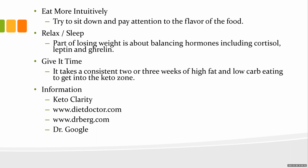And if it takes me 30 minutes to make something, I don't want to eat it in 5. How many of you sit down and eat and you're like, oh my gosh, my food's gone already? Or you're washing it down with water as you eat. I mean, go to a restaurant and this is all you see: people with cell phones, eating and drinking and not even being conscious of what they're doing.